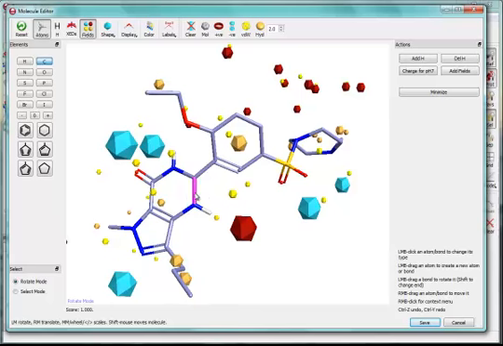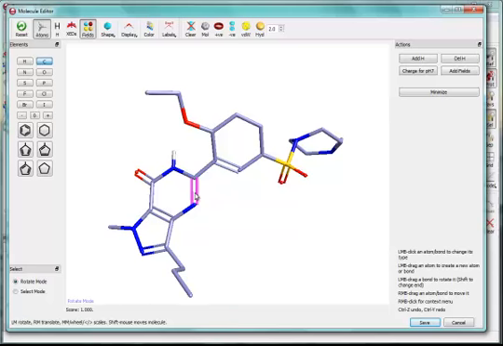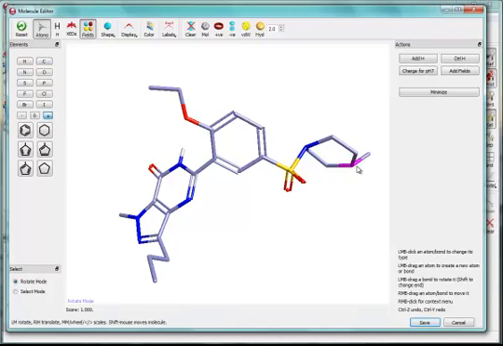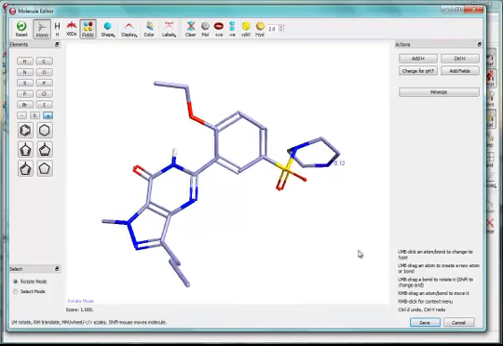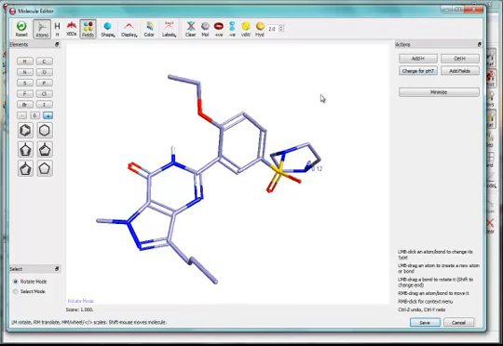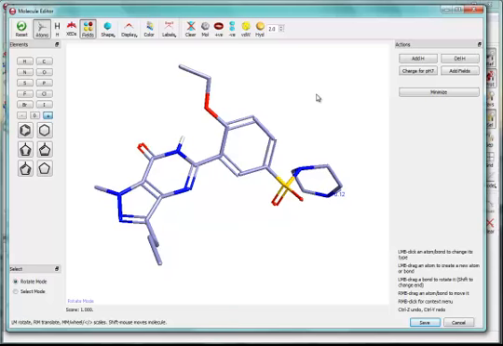So first of all, this is a double bond, so I'm going to hover on it and hit number 2 to make it into a double bond. Or I can just click a second time to make double bonds of these aromatics. Sulfonamide looks good, but this is a charged nitrogen down here, so I'm going to make it a positively charged nitrogen. And that's starting to look okay.